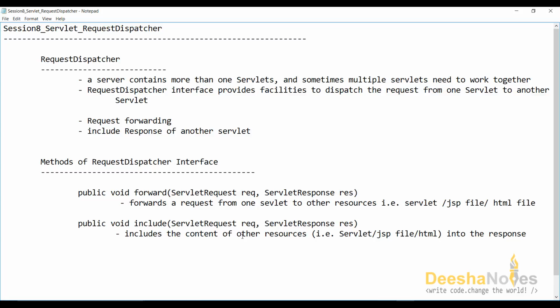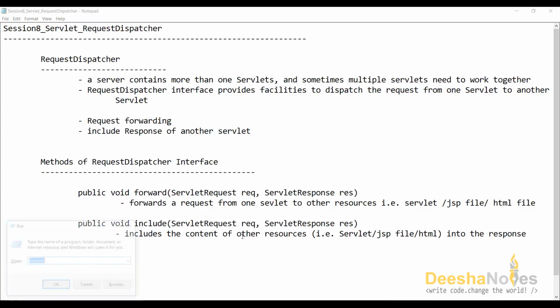Consider there are two servlets, servlet 1 and servlet 2. You are requesting servlet 1, but servlet 1 will include the response of servlet 2, and the response of servlet 1 with the addition of the response of servlet 2 is going to be sent to the client. That is the requirement.